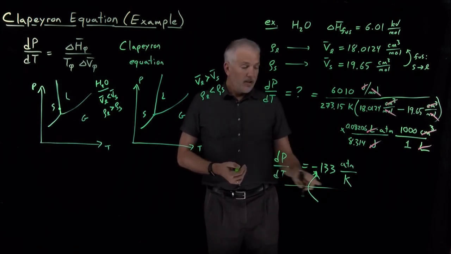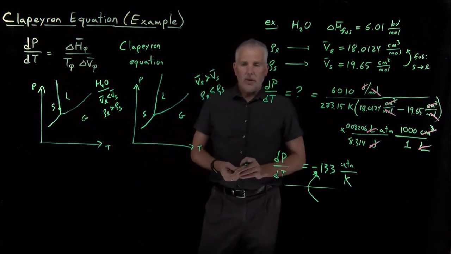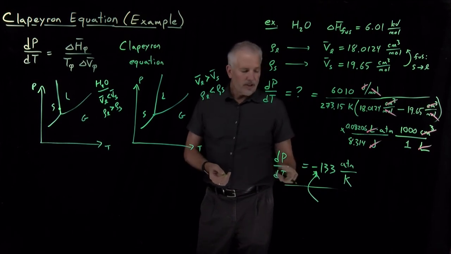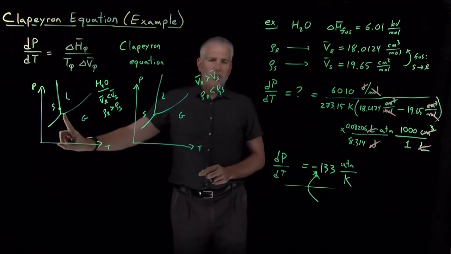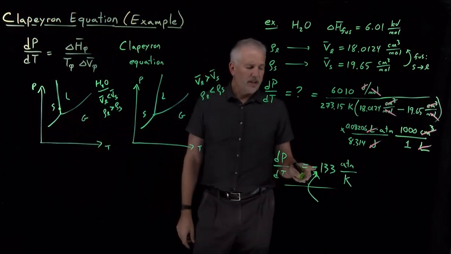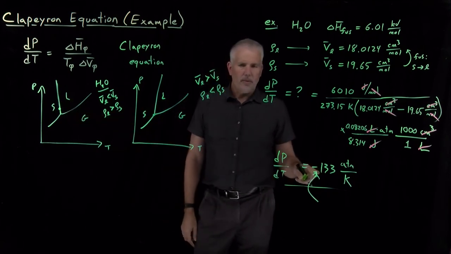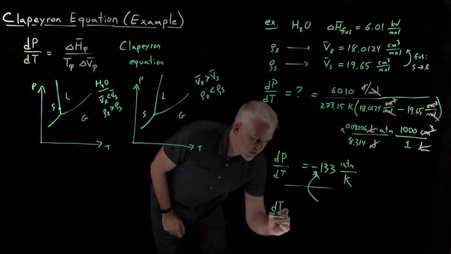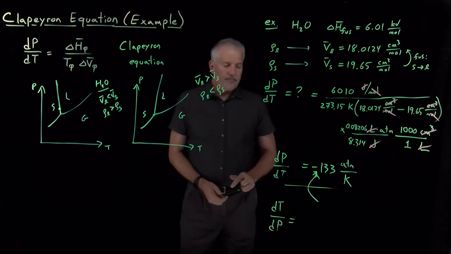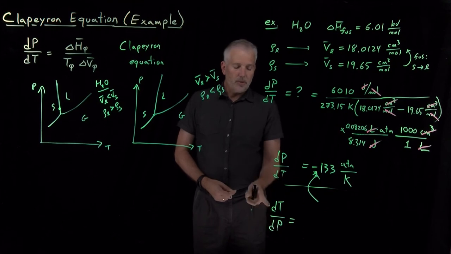The last thing we can learn from this type of calculation, in addition to the slope of this curve, we can think about what that slope means physically. It's perhaps a little difficult to think about the slope in this direction. If I say, if I were to change the melting point of water by a kelvin, that's going to change its coexistence pressure by 133 atmospheres. That's kind of difficult to imagine. It's a little bit easier to understand what that means if I do it the other way around. If I ask, by exerting pressure on the substance, how much do I change its melting point? That's just the reciprocal.